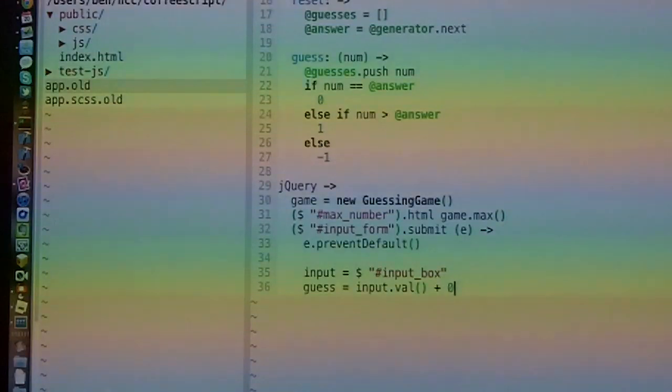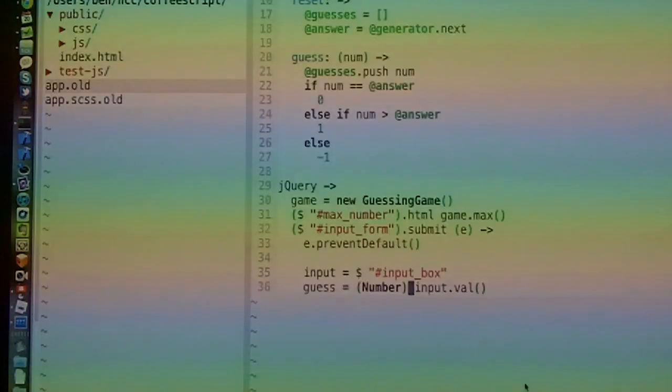Plus 0 would be side effect free. There's other stuff like dividing by 1. It's weird, and when you look at it you wonder why you're doing that. You can do subtraction. Subtraction would work. You can do this in CoffeeScript, which I like a lot better, and you'll get NaN if I pass an ASDF to this. So I might do some handling.